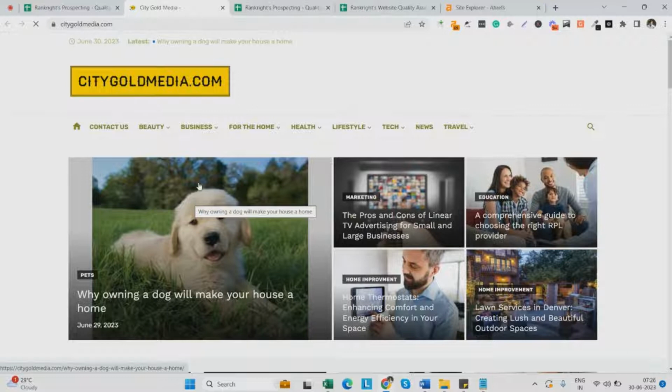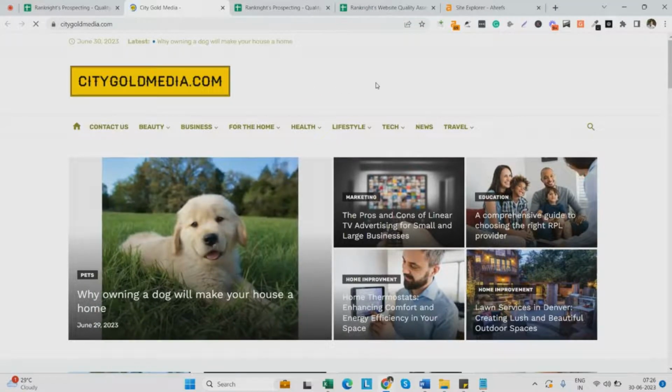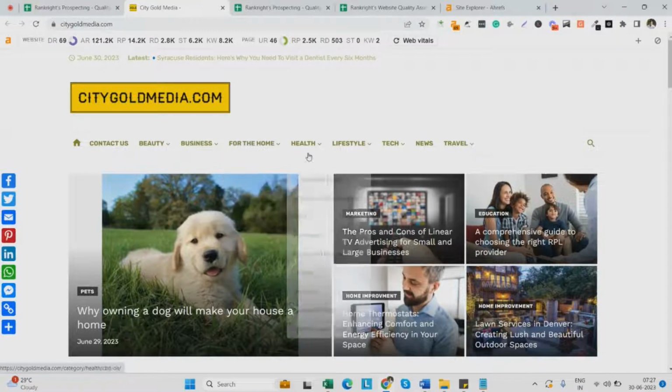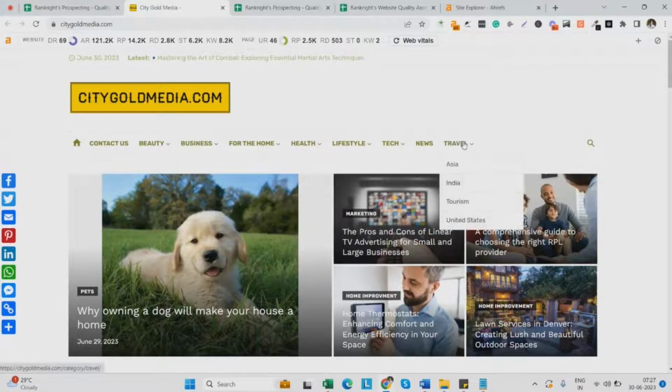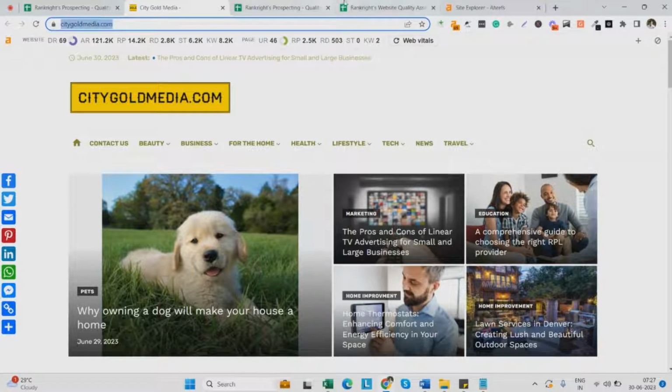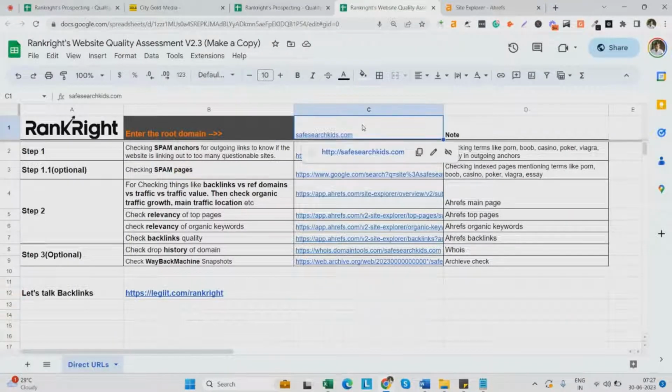If you have some SEO experience, you would know from the look of the website itself that this might be a link farm, because when you see multiple categories, a site that writes about everything and anything, beauty and health and tech and travel, it's possible that this site is just created for the purpose of selling links. But we'll still do the evaluation and grab the URL and put it here.